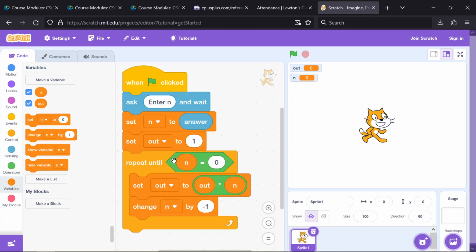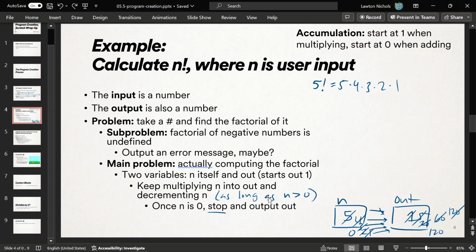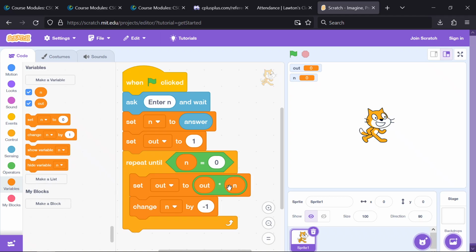And then once we come back, now, if we just multiplied 5 in, now n is 4. 4 is still not 0, so we're going to continue this loop body. Remember the term. And we'll multiply 4 into out. Set out to be whatever it was, which is now maybe 5 or something. We'll multiply the 4 by it and make the 20. So out becomes set out to whatever it is times whatever n is. And now make n 3, so I can multiply 3n, 2n, 1n. And then we subtract to make it 0, and then we stop, because we repeat until that's done.